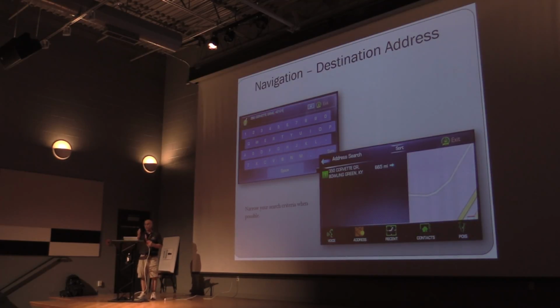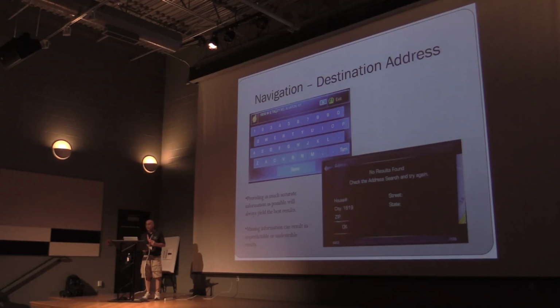So if you enter comma and zip code, it's a good idea to get to know the zip codes for where you're going. It's made me a lot better about how I enter contact information into my smartphone because it can interact with all of that information. So for destination addresses, provide as much accurate information as possible. If you don't know the correct zip code, it would probably be a good idea if you didn't enter the incorrect zip code, because again, it will try to take you to where you're asking it to take you.